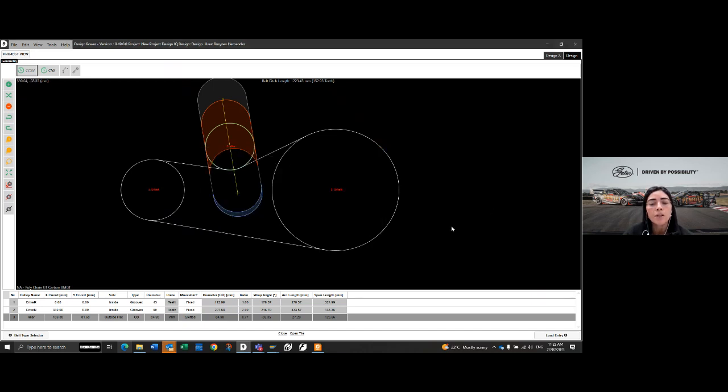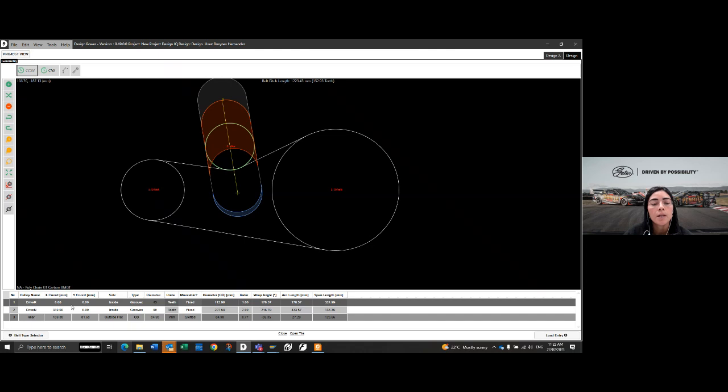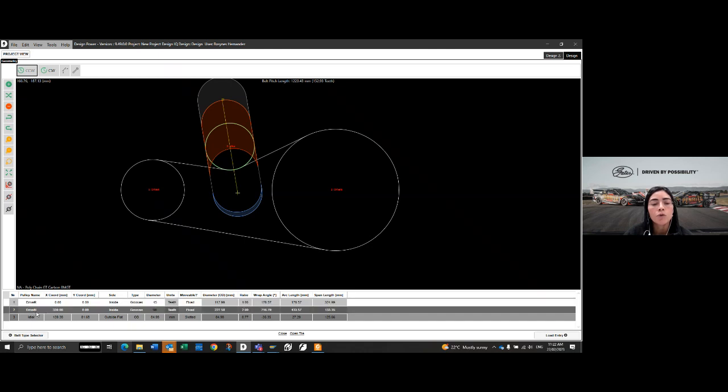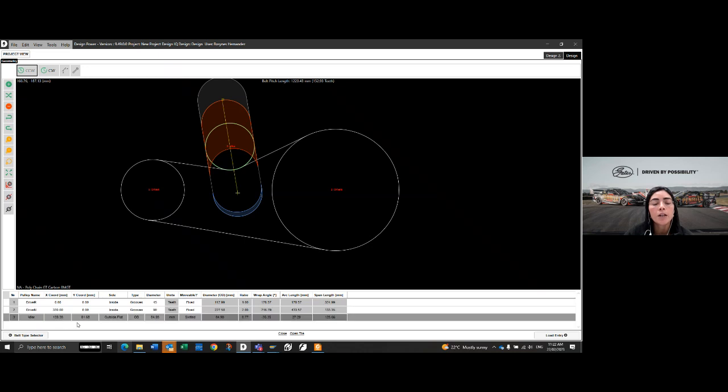So, all right, this is the first step. If we check here, we have the direction of the driver, the direction of the driven, which is a central distance 330, and the idler, which I just leave as default, but it will move depending on the belt options I get.